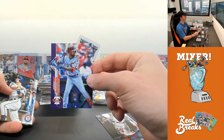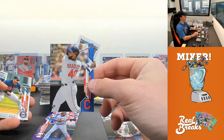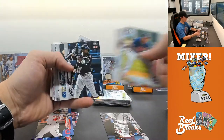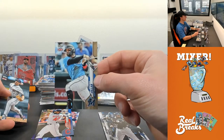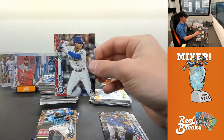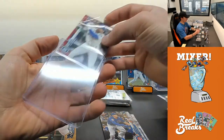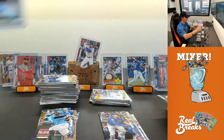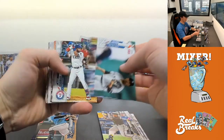Here's an Andrew McCutchen purple out of 50 for the Phillies. Going to Jeff Hahn. Nice hit, Jeff. There's a Bobby Bradley blue out of 75 for the Indians. Going to Clayton Harrell. Nice hit, Clayton. Rookie blue, probably a PC card there. There we've got a Luis Robert to UK. Jonathan Villar, gold out of 25 for the Marlins to Max Oosterhuis. Nice hit, Max. There's Nico Luxon. Oh, baby. Nice. Let's go. Kyle Lewis, Big Ben out of 99 for the Mariners to David Hirsch. Nice hit, David. Number 33 of 99, Kyle Lewis. Hitting the mitt. We'll knock the Mattingly relic. And that's how we treat some last box magic. Trenton Grisham base.